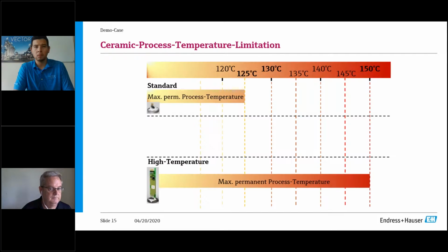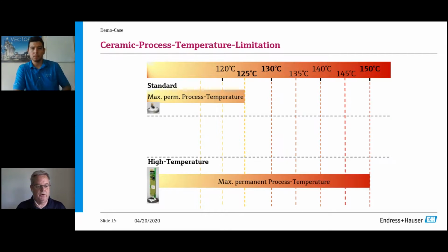is the process temperature rating for the ceramic. So we make two types. Since there's no fill fluid, really it's limiting your electronics. So it's like anything, you just need to isolate your electronics. So if you look at our standard, which is the capsule, or excuse me, the cell that I showed you, you can get the thing operating in comfortable ranges up to 130. You can push it up to 150. And as you can see, the charts are a little different on the high temperature and on the temp, the max versus the high temp versus the low. But at the end of the day, your operating ranges on that high temp, we can get it pretty hot. And again, these are a stem mount gauge pressure on the device.